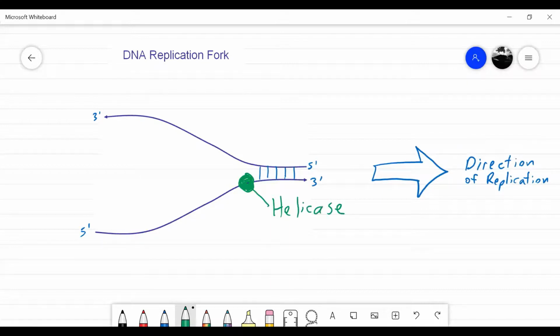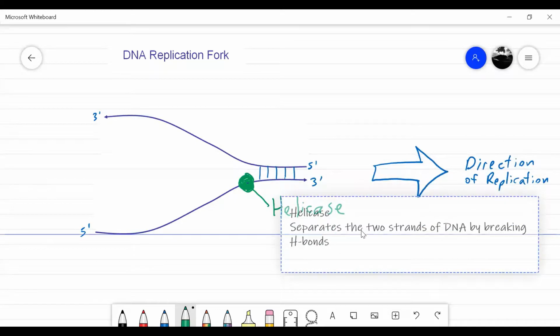I pre-wrote some notes for myself for this. I apologize, hopefully I'm not going too fast for everyone, but I'm going to cut and paste some notes here. I find it hard to write on the whiteboard here, but here goes. There's helicase, and there's my note about helicase.